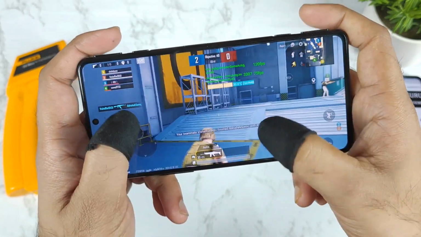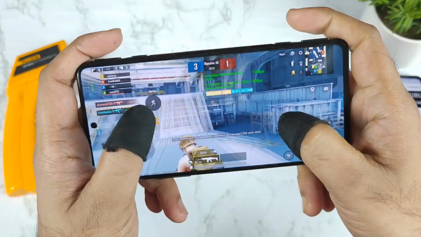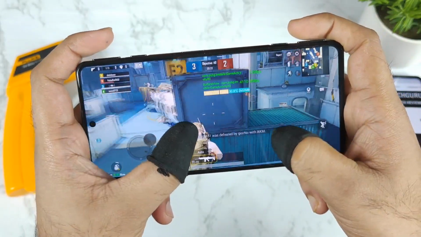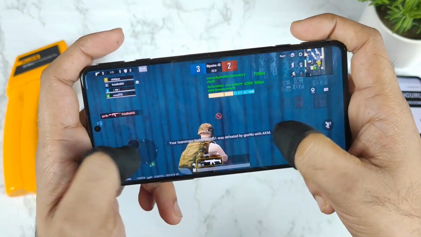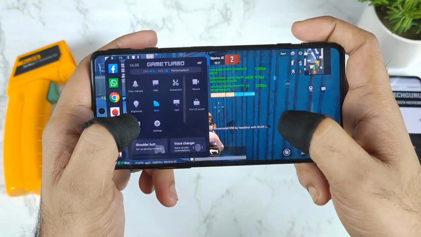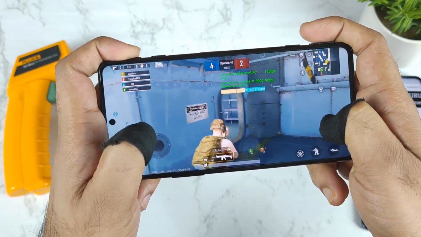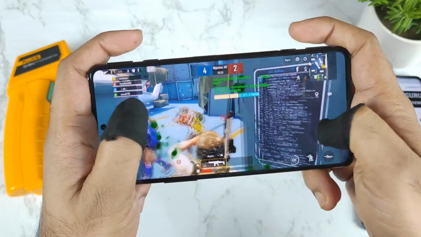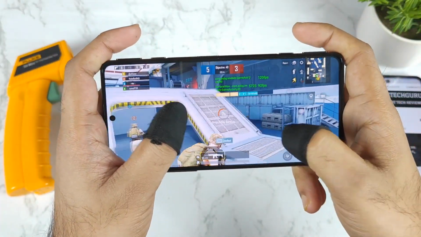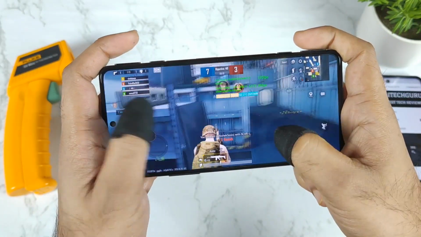And let me slightly increase the brightness, and now you should be able to hear the volume as well. I'm trying to use the gaming triggers during this demonstration. Not only that, I installed a new type of game turbo. As you can see, a new type of game turbo which I installed in this phone. So using this new game turbo, let's see what will happen with overall FPS in this Poco F3 GT.